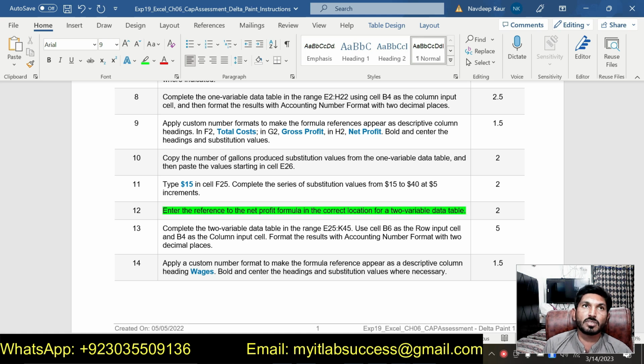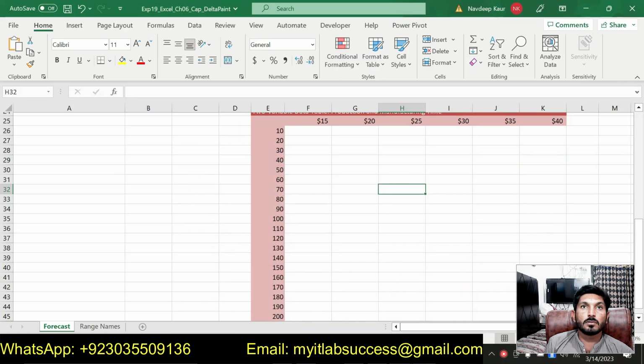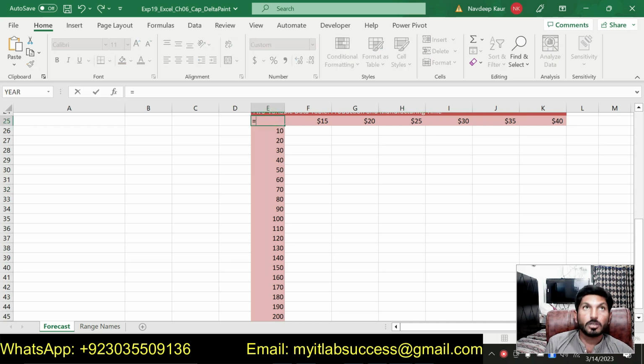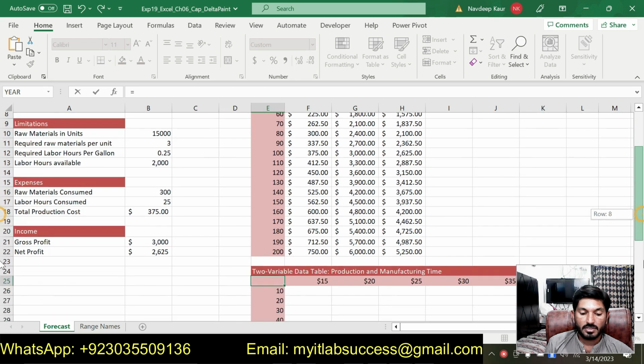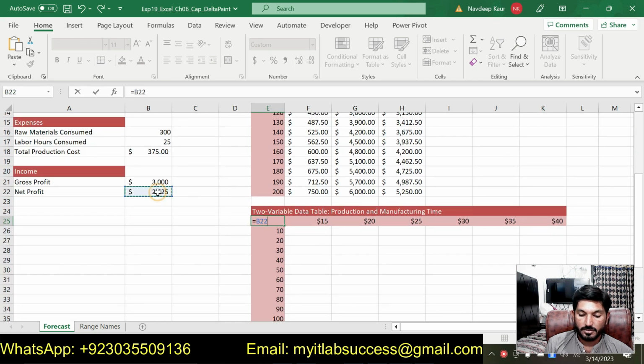Now we are supposed to create a two variable data table, and for now we will enter a reference to the net profit formula. Let me do this step now. So in E25 we will enter a formula to the net profit. We will enter a reference to the net profit, and net profit is this one.